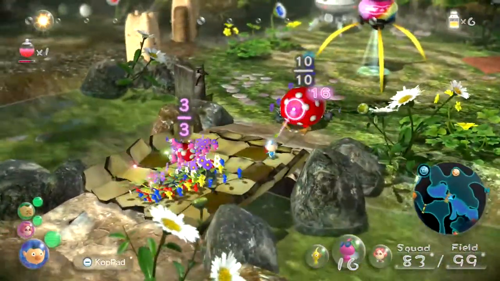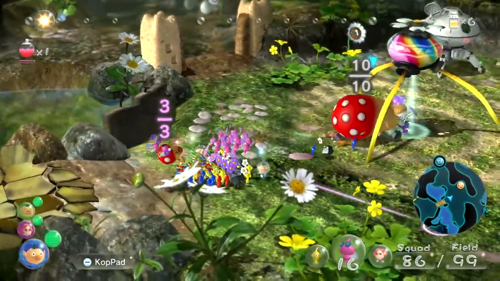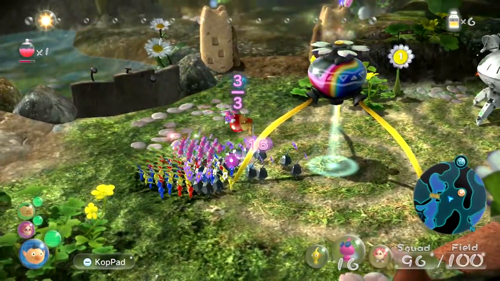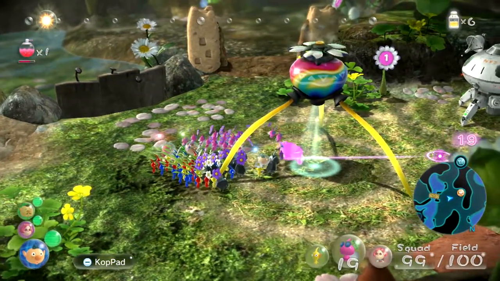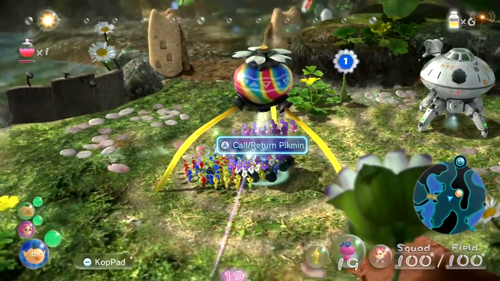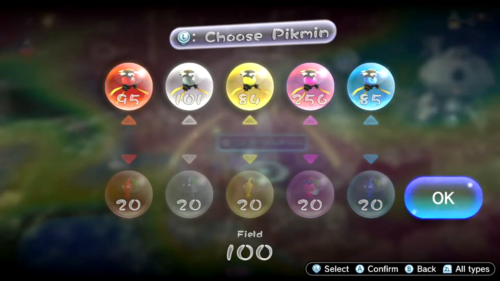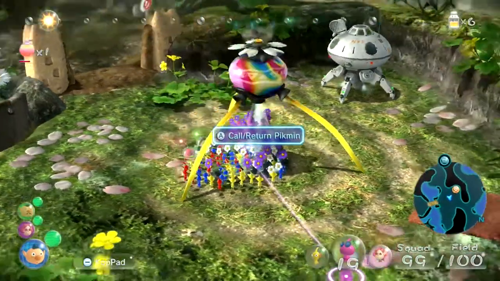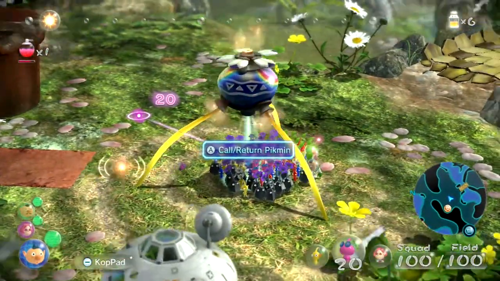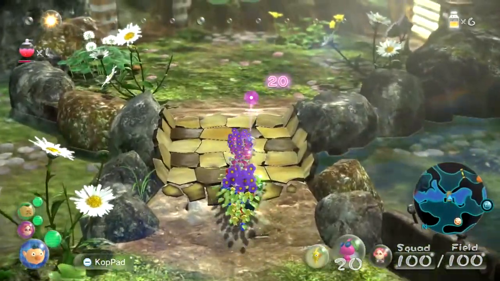Alright, looks like the rock Pikmin get that one. Big one. Ooh, I probably should have checked to see how many Pikmin we need, but whatever. Alright, looks like we have 21 blues and 19 pinks, so let's fix that one. There we go. And once we recover Louie, we should have all the extra food we had last time.